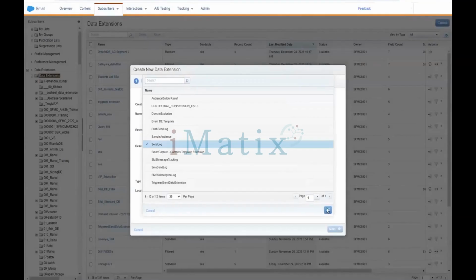There are two things: one is the Send Log and the other is the Send SMS Log. Send SMS Log is also there, for when you want to use it in Mobile Studio. Now it is the send log.